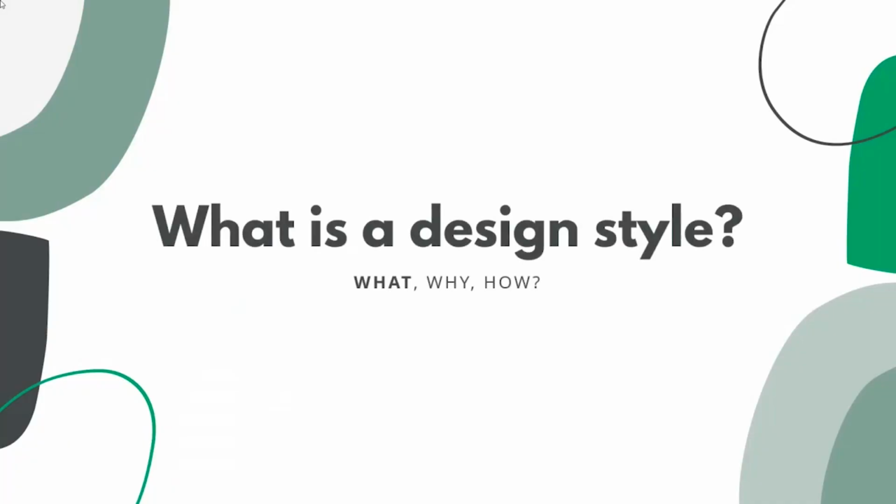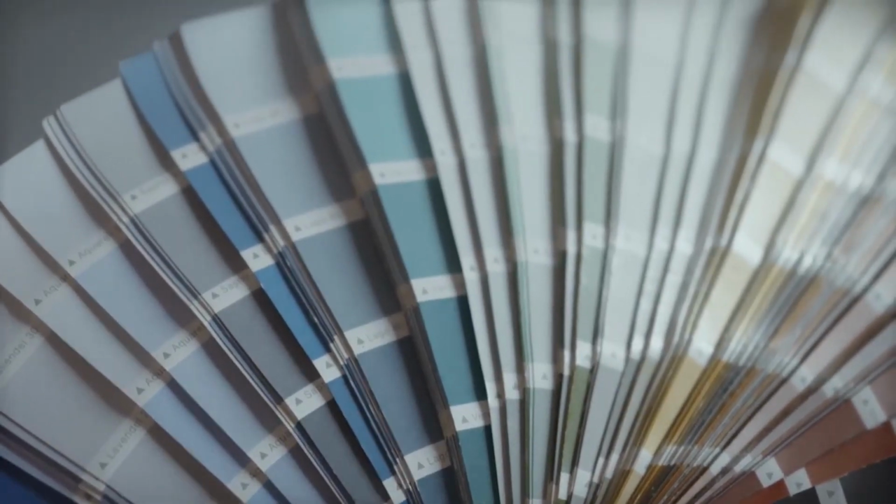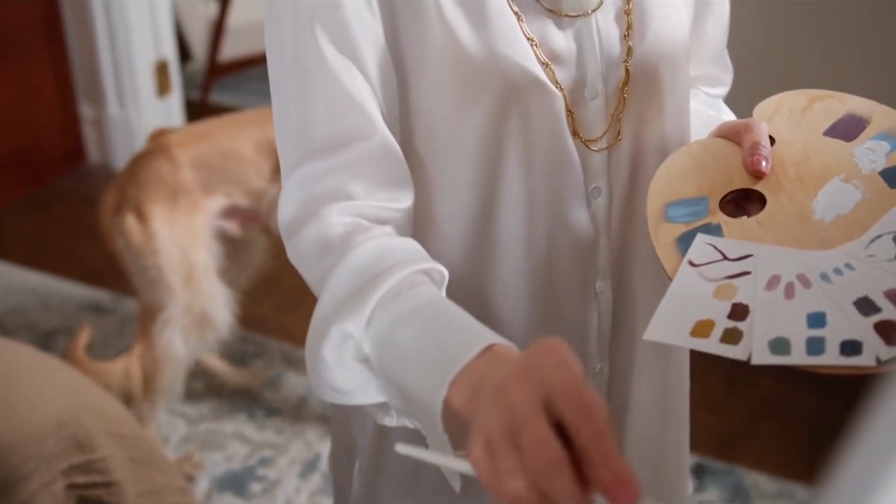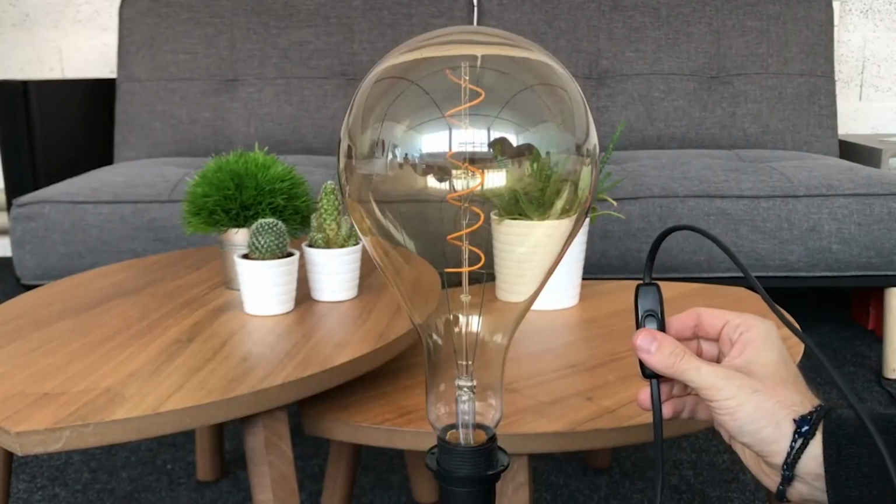First things first, I'd like to ask you if you know what a design style is. A design style is a tool that you can use to implement color, design principles and elements within a space. We then take this tool and implement it into our space to achieve a desired aesthetic, a signature design style, if you will.